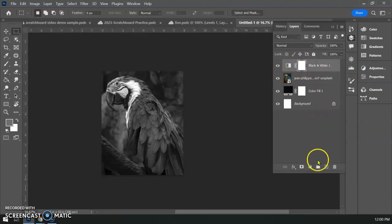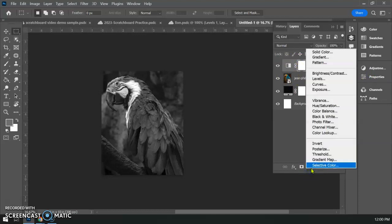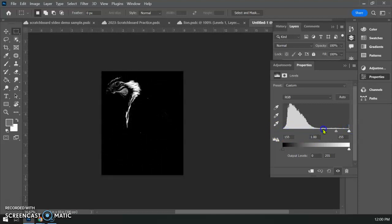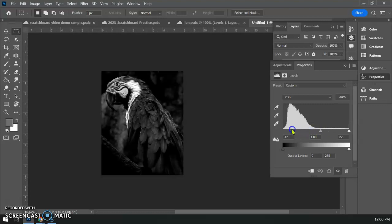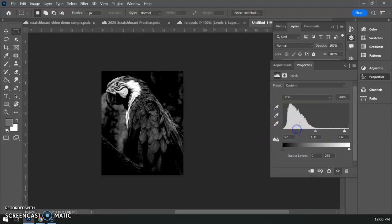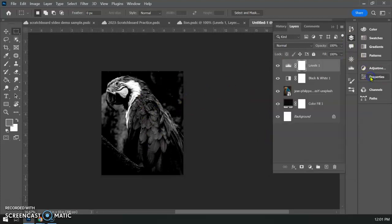And then I'm going to go ahead and do one more adjustment layer. This is going to be the levels. Yes, you can do brightness and contrast, but I do think you get a bit more control with levels. So I'm going to open this up and you get this slider right here. Again, this is going to be adjustable. If I want to really see where the brightest things are and the darkest things are, this is cool because you can control this over the course of referencing this photo. I could start here where I go, okay, where are the brightest tones in this? And then I could adjust as I go. That's, again, an adjustment layer, so it's not permanently making any changes. So I might leave it something like this to get me going and then adjust accordingly.